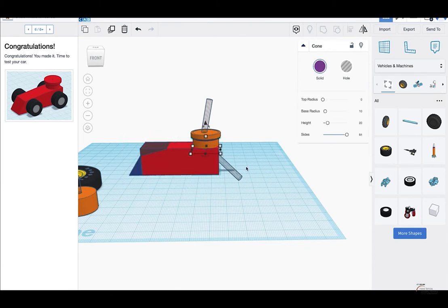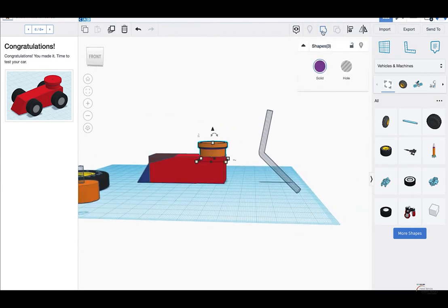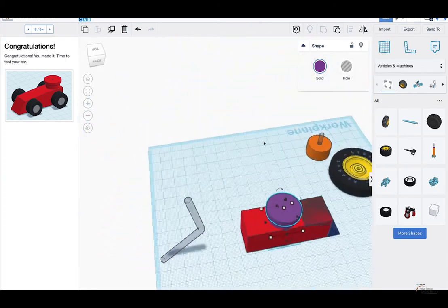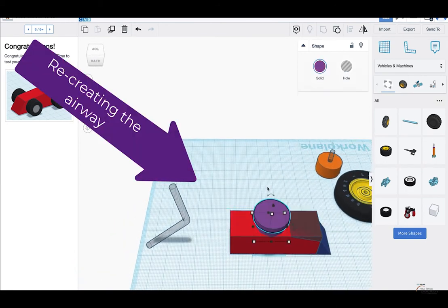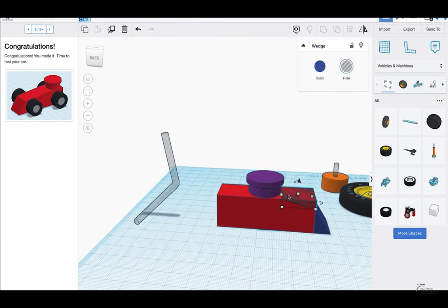I'm moving the balloon nozzle. Make sure it's grouped. I'm changing the snap grid to one and putting the nozzle right in the middle. The reason I'm doing this is I found out that as I'm working on the balloon car, the ones that are working have the nozzle in the middle — the car needs more space to move over. I'm putting it right on the edge of this wedge. The wedge is 20 in length. The nozzle will be right on the edge of it — it's still 23 mm, just with more space over here. Now I'm going to group them.